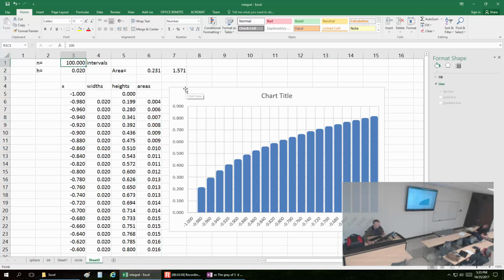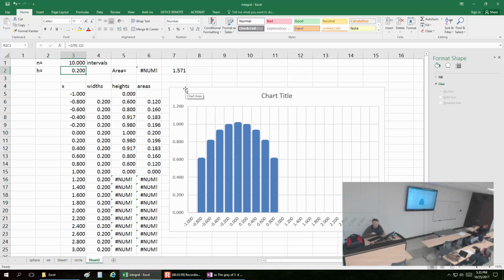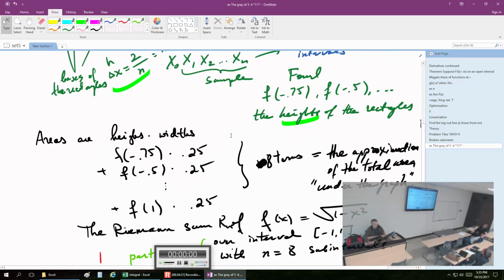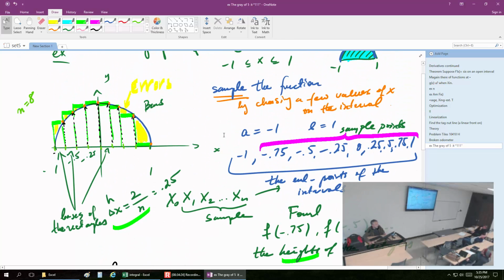Well, actually, if we go back to say 10, the approximation is pretty bad. Okay, so that's supposed to be a circle. It doesn't look like a circle at all. And then you go to 20, it's already good, and you go on. I have a simulation somewhere else to show that, in a continuous manner, those little things start to disappear. Those yellow corners start to narrow down because the bars become narrower and narrower.